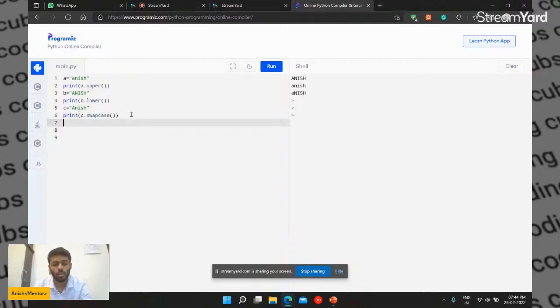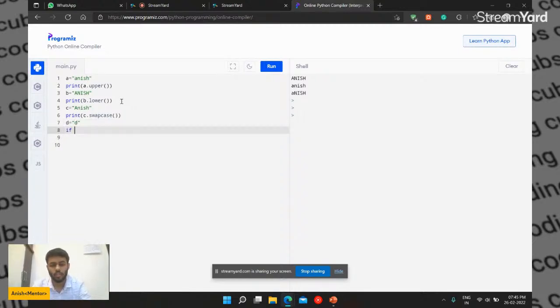I almost forgot, there's a function called islower. Let me use an if logic. I'll take a value d equal to b.